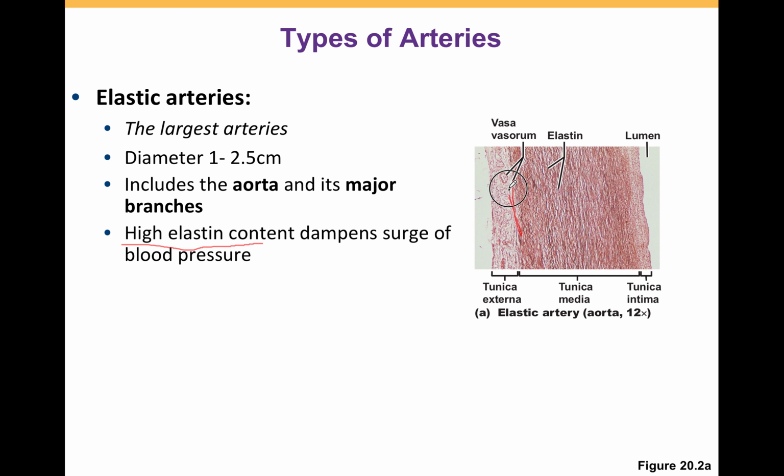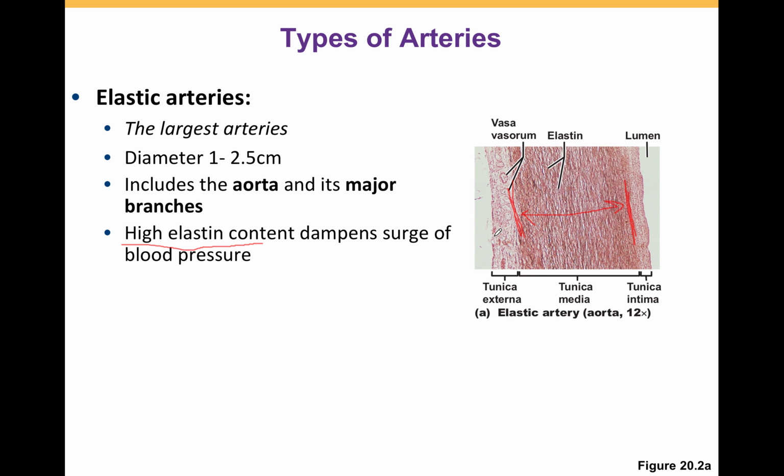So notice from over here to over here, this space all the way will be identified as elastin, which means that the elastic arteries have the ability to recoil as the blood is moved through them or when there's limited pressure to it. This is extremely important for your body to maintain blood pressure in between each heartbeat, as we will learn when we discuss this later on in the case of the heart and its associated blood vessels.